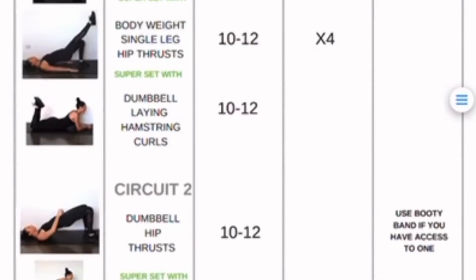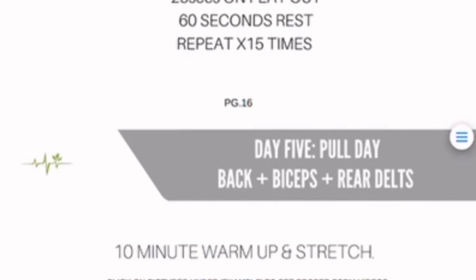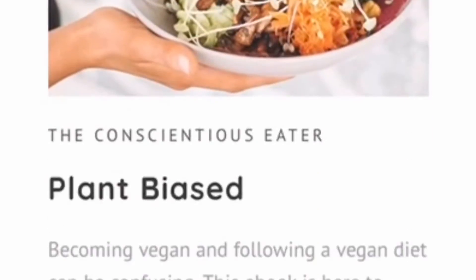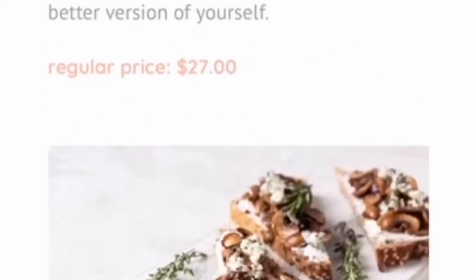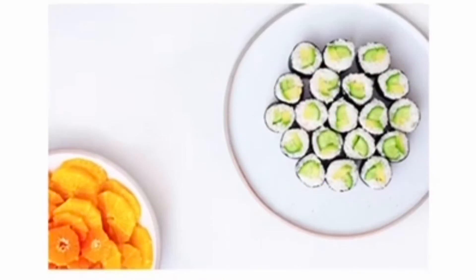When you're eating all that yummy vegan food and nourishing and healing your body, working out is an important component too for health. Speaking of health, this book has over 3,000 recipes — from whole food, plant-based, no oil, to gluten-free, vegan keto, all the way to some yummy vegan comfort food using nourishing ingredients.